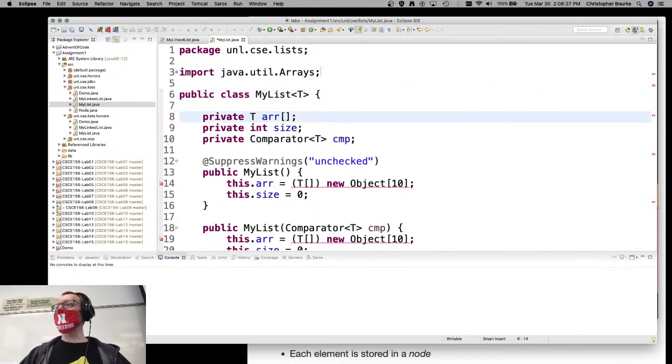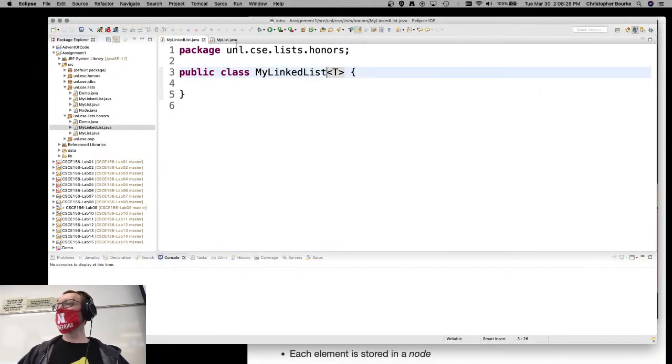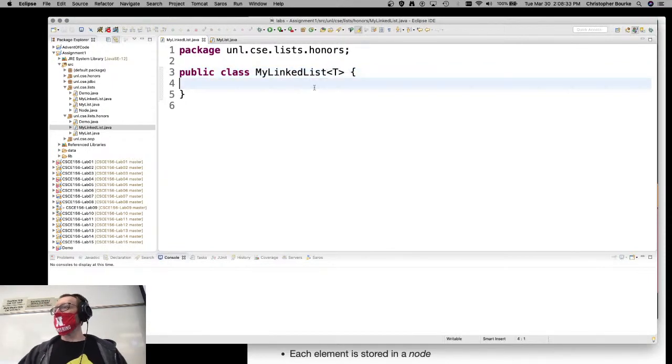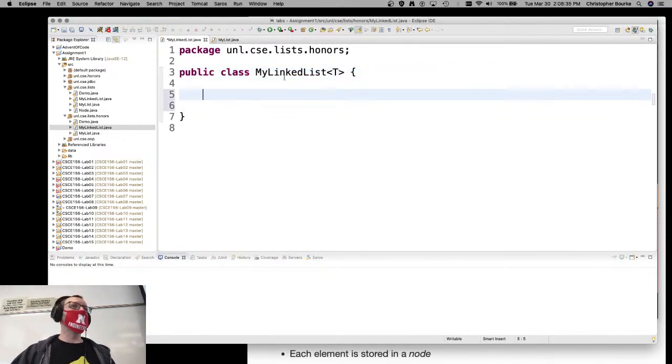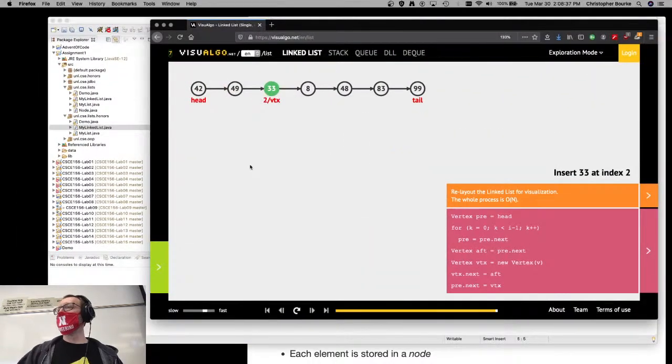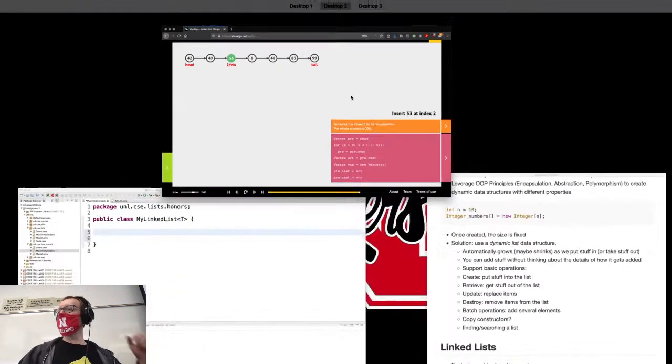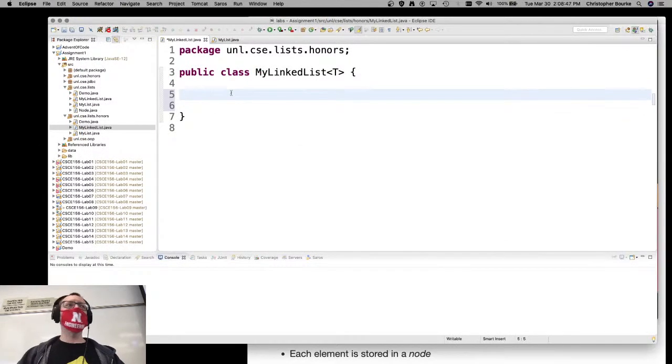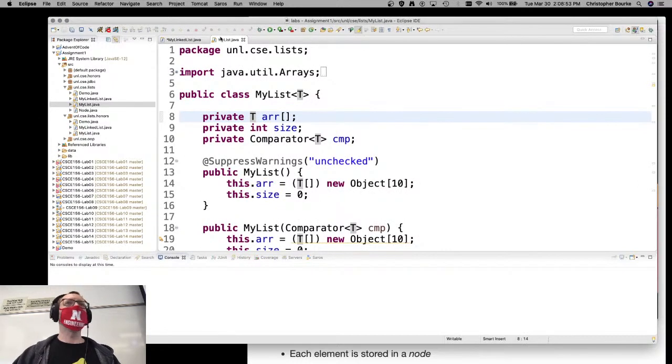I'm going to start out that way, with a parameterized class here. Now, I need to design the state of this list. So, what are we going to keep track of? Are we going to keep track of every single one of these nodes? If I did, what would that look like? It would look like an array. And, well, if you're shopping for an array-based list, go there.